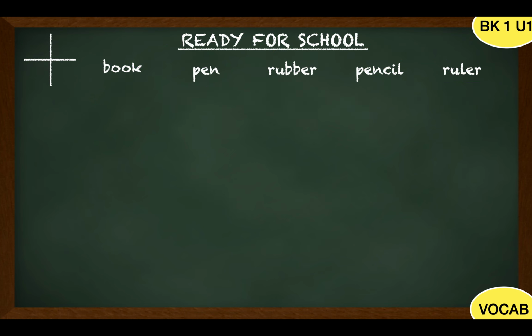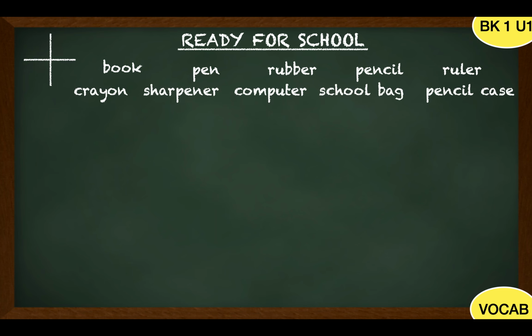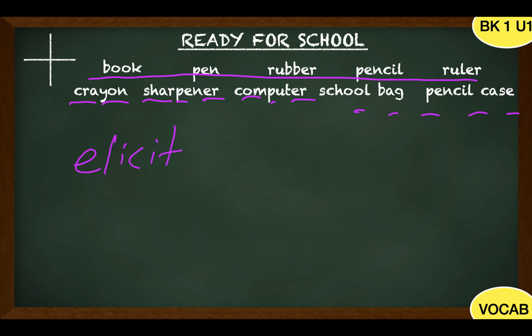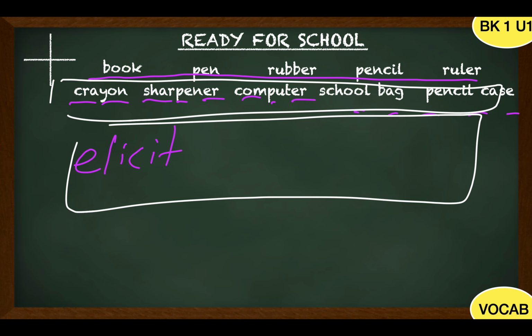So once we've got those 5 words up on the board, we can then move on to the next 5 words. And as you will see, these next 5 words are a little bit more complex. They've got more syllables in them. So for example, crayon, sharpener, computer, etc. Okay, it becomes a little bit more complex. And if you really feel that these 5 words are far too simple, then you can always elicit some more words from your students. And then you could have these 5 words as your target, and you could have an extra 5 words, such as, for example, sellotape, if you have to have sellotape.